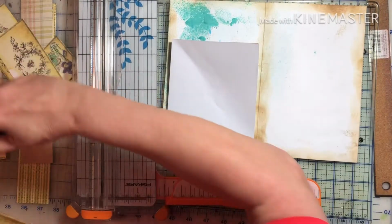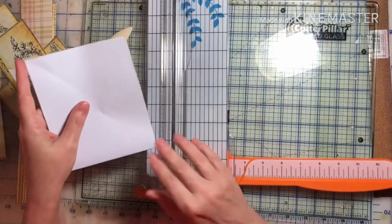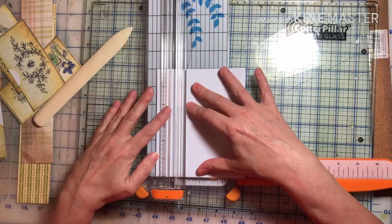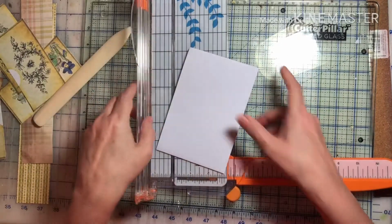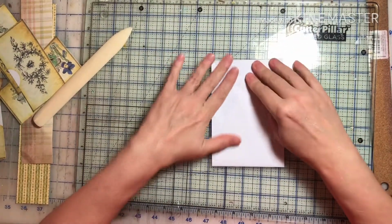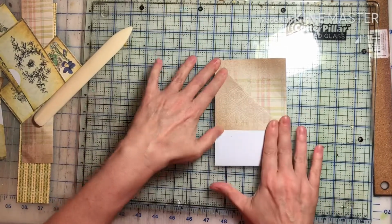Oh, maybe I folded it wrong. So maybe I'm supposed to be... Un momento. I do this so much. I get my pages messed up. So, well, you don't match that now. You match, no? Uh-oh. What did I do? Did I even do it upside down or something? Because this was supposed to match. Or did I just bring that over?